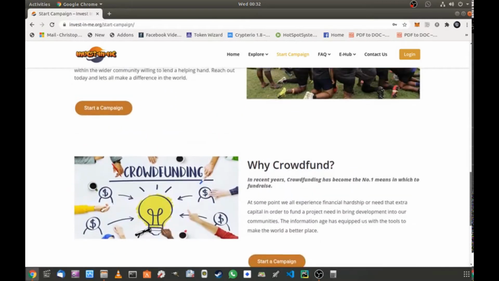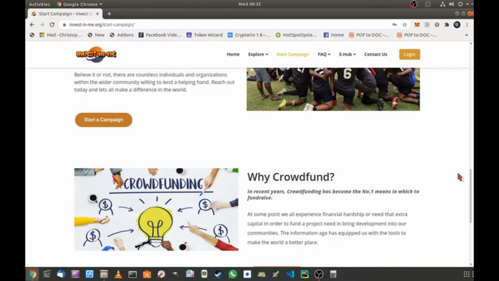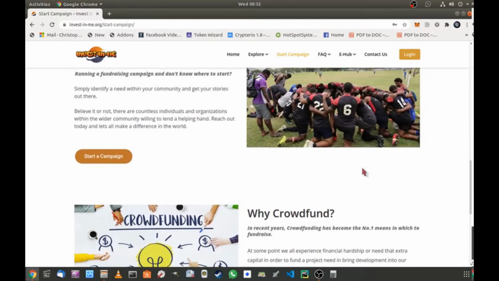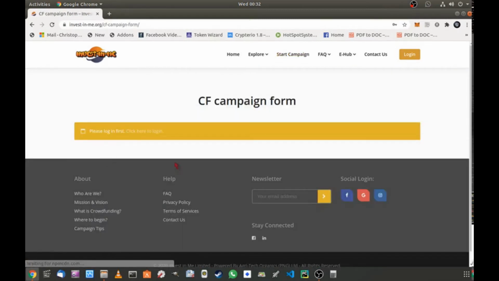And then it gives you options here and again over here to start campaigns. So when you click on this tab, it'll take you to your dashboard. Right now it will not show anything because we haven't logged in yet. So we will eventually get to that point, and I will demonstrate what the start campaign tab will look like. But before we do that, let's move on to the next tab.